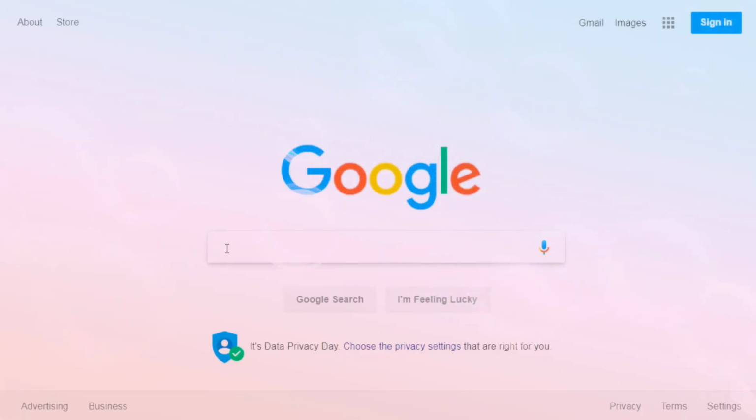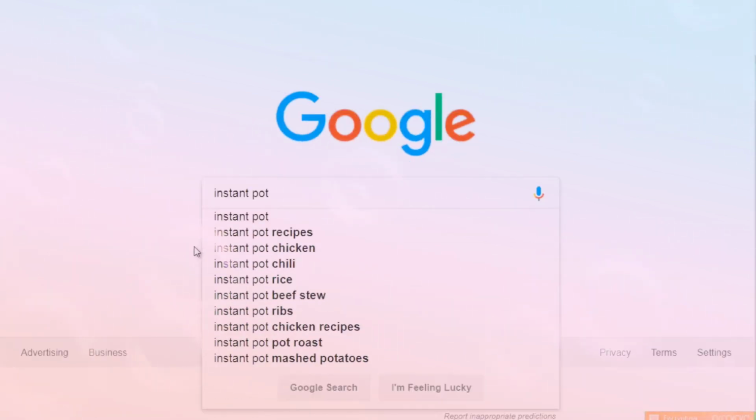So if you go to Google and you type in the same thing, Instant Pot, we can see that we've got Instant Pot recipes, Instant Pot chicken. So notice that the chicken and the roast beef, or the pot roast, seem to appear both in Google and in YouTube. Whenever you see that, that's a good sign, because you have to understand, people searching in YouTube are very different than people searching in Google. They don't show the exact same thing. But if they do, that gives you an idea that if you rank on that term, you will be able to get traffic from Google and YouTube.